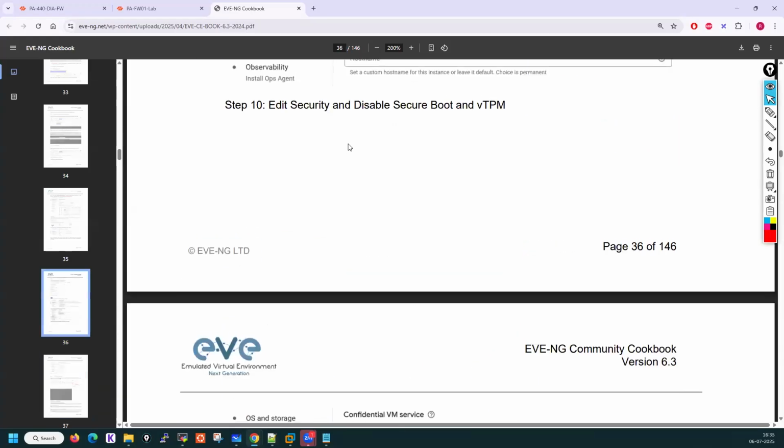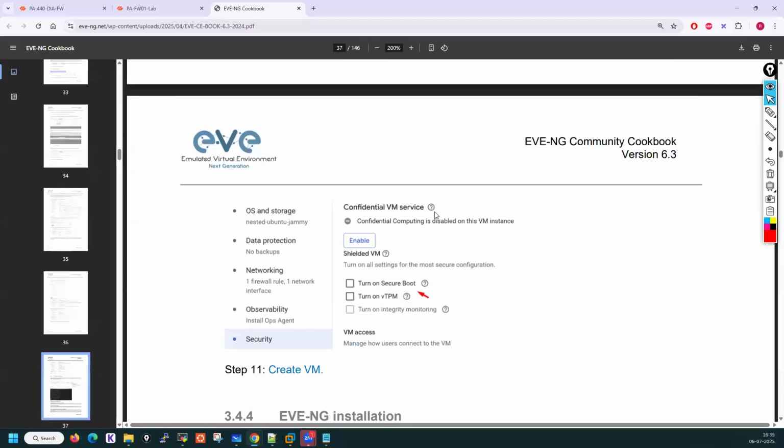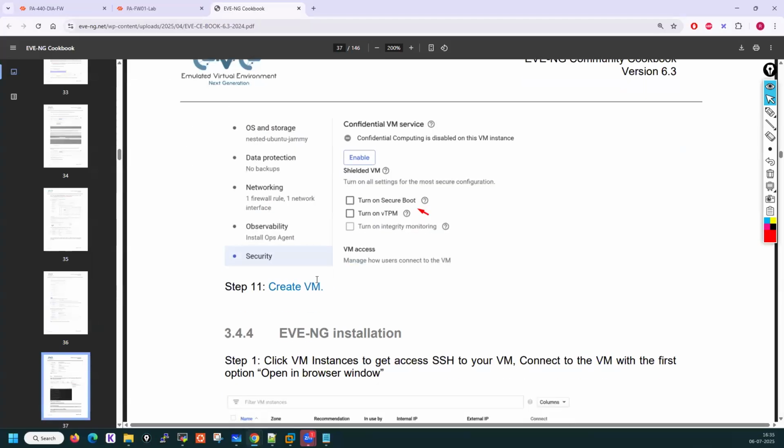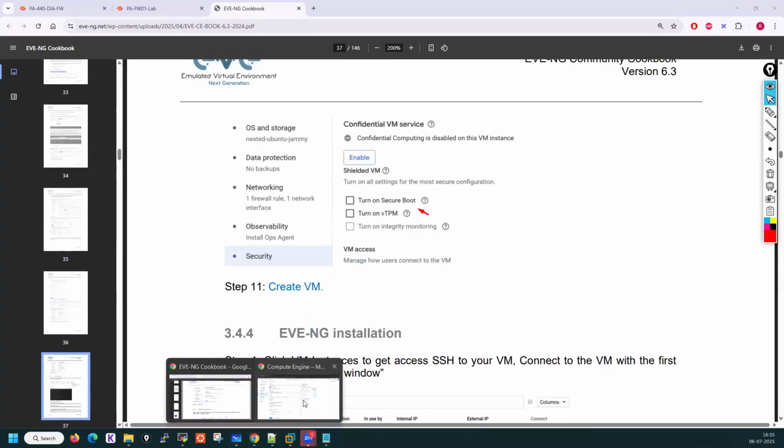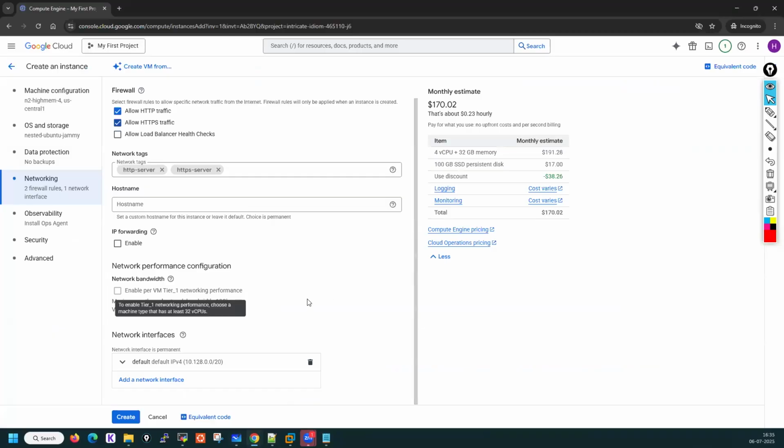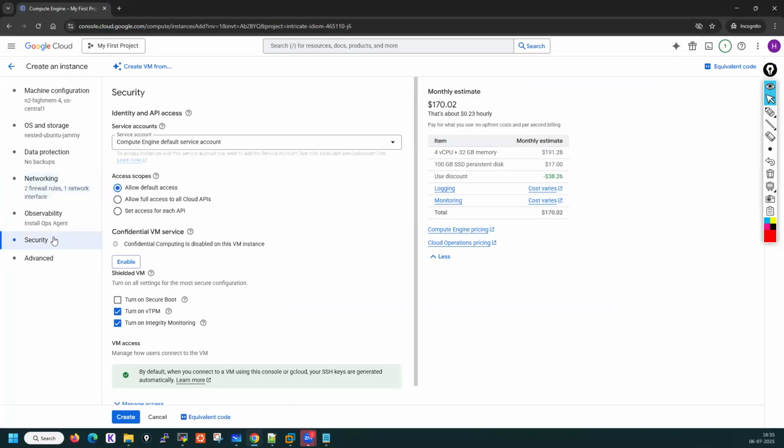Now we have to disable secure boot, and these two options we have to deselect. Just deselect both of these options.